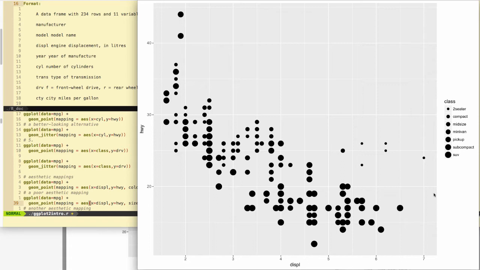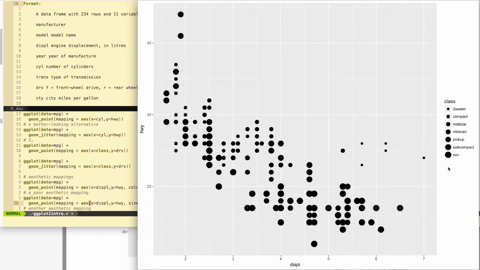And if you were to try to code them in an ascending or descending order, it might be difficult to do that because you've got both weight of the car and the displacement of the engine at play. And sometimes a large engine might be in a small car, as is probably the case with some of these two-seaters. So it might be difficult to turn class into an ordered variable.